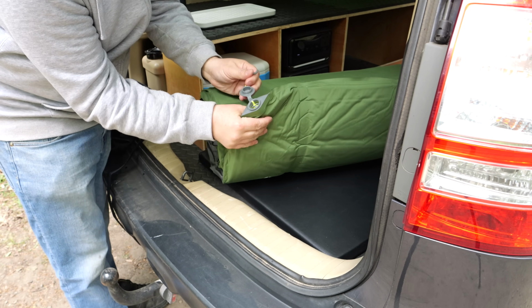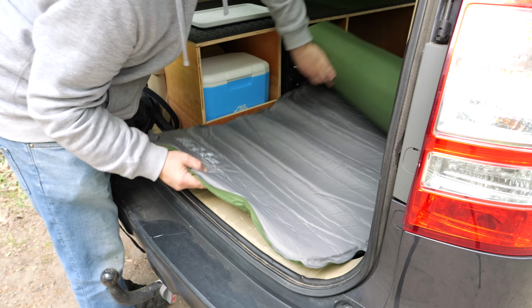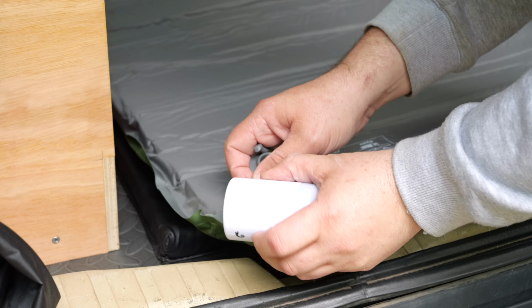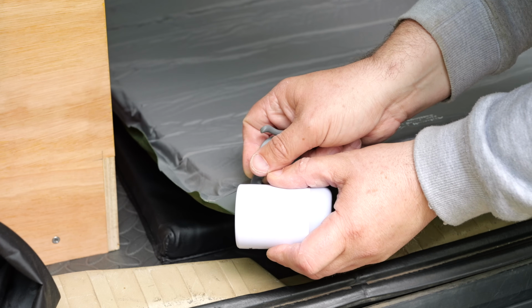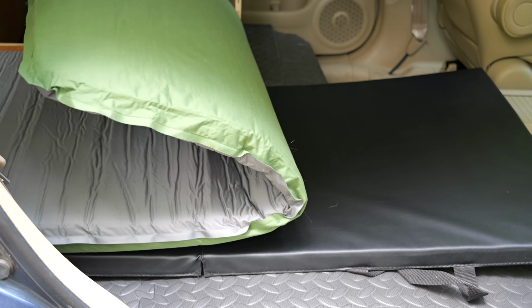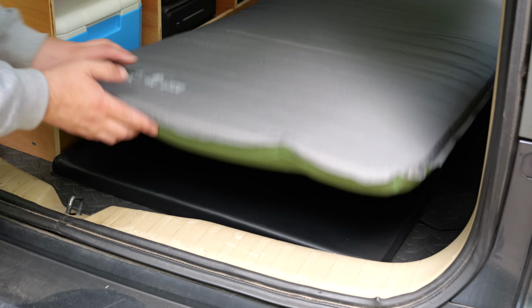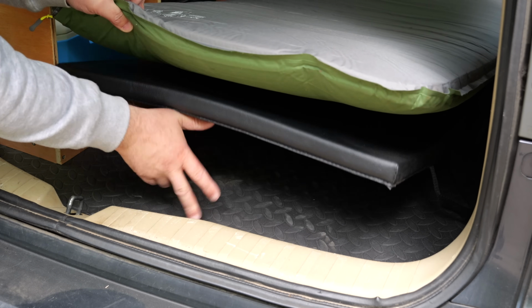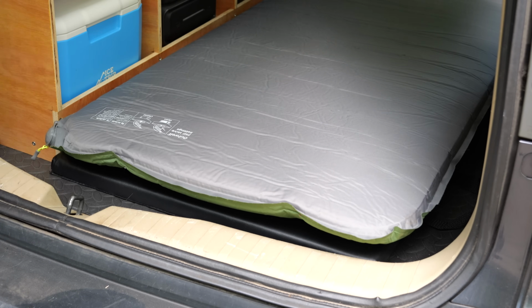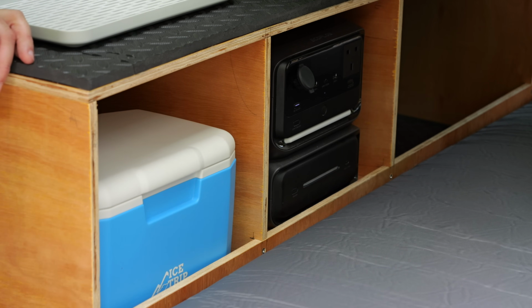So as you can see, you've got the valve here. You check that the valve is open, which it is. Put the pump on. And so there we have it. Essentially 1, 2, 3 layered bed, and it is very comfortable indeed. And you can see here how you can still access everything because of that lip.